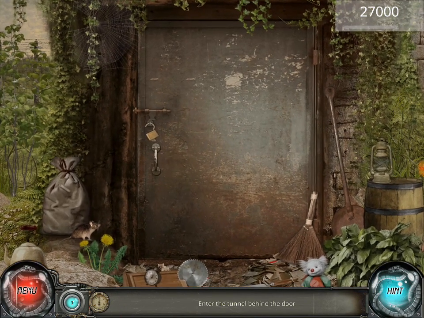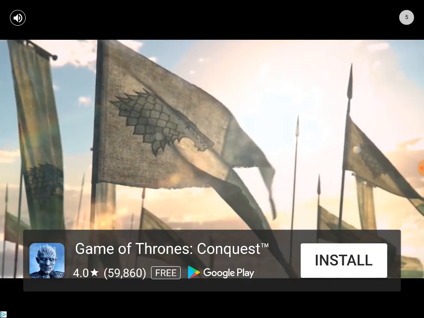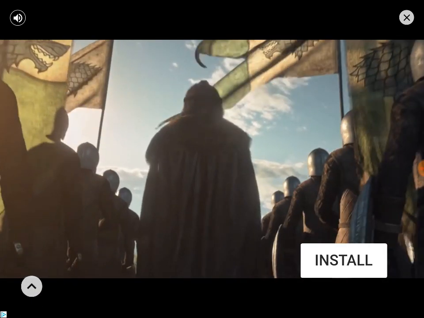Alright, take the lock off, maybe? So if you are lost, we are lost too. Okay, 16 found. Replay to find all the items to get the best score. Do you want to keep trying? Oh, let's try it again. Okay, so we're gonna try this one more time. Oh, we have to do an obligatory ad. I'm not surprised. An ad to get the replay, or an obligatory ad.